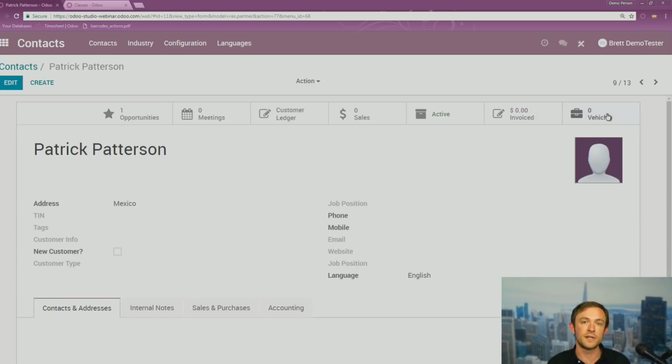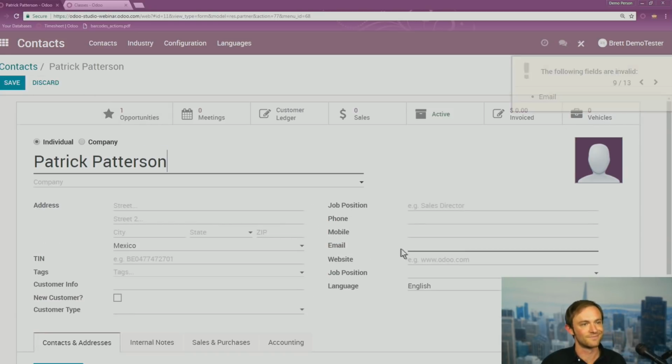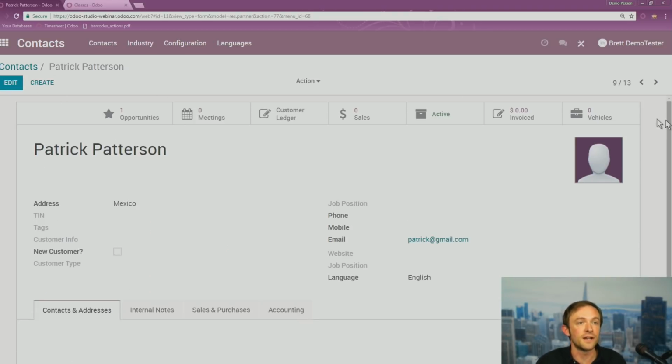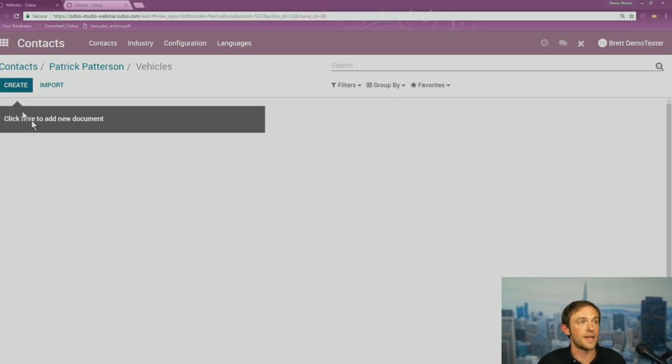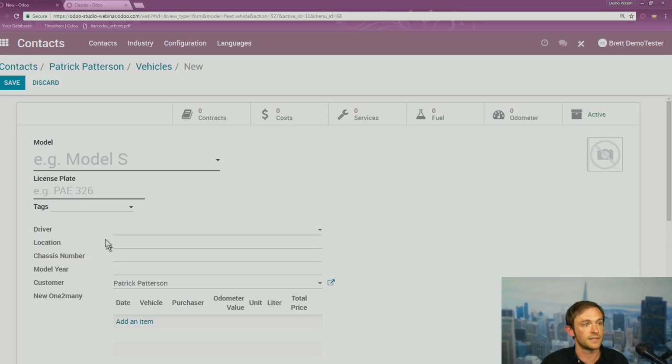And it's really powerful because from a day-to-day operations perspective, your employees or users might get a phone call from a contact like Patrick Patterson, and the guy might say, hi, I'd like to add myself to one of your vehicles, or I would like to assign a vehicle to me. They can actually go from the contact record now and do that. They can click here and, once again, I have to enter the email. Okay, they can click on that smart button and then click create and add a new vehicle directly from that contact. It's a really helpful way to do it because it's automatically going to fill out that field and populate that for them.